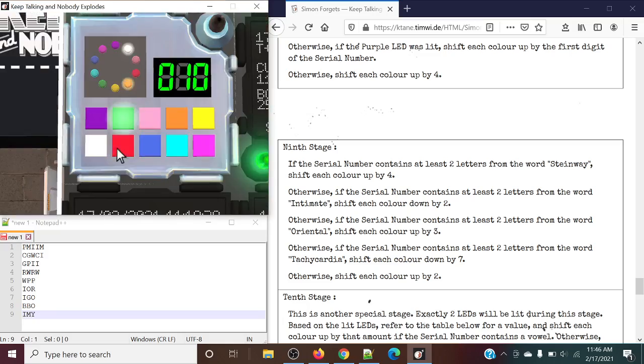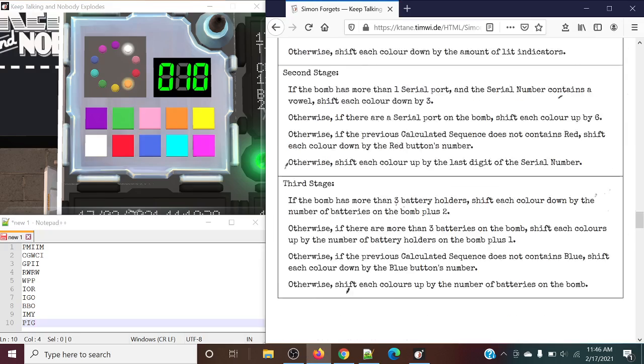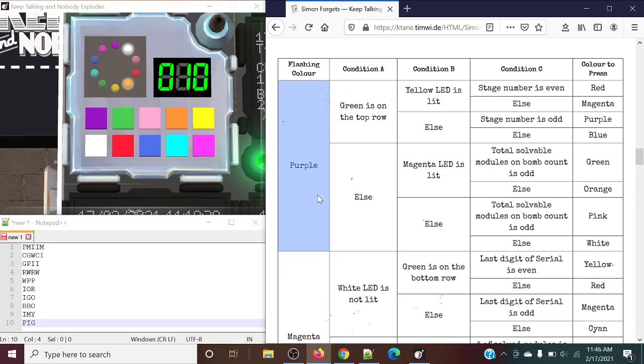Let's finish this up. Purple, pink, green, pig. Alrighty. Purple. Green is on the top row. Yellow LED is not lit. Stage number is not odd.